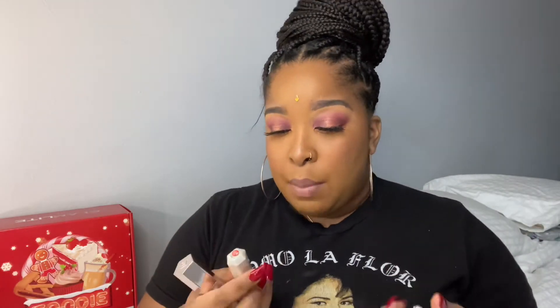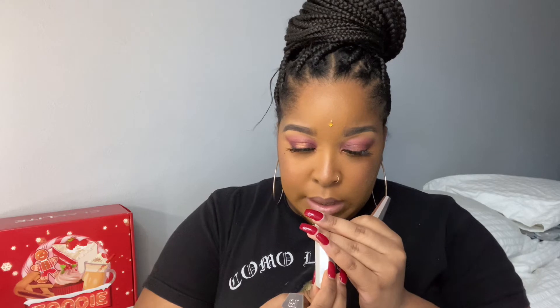I also pulled out a few of my already Fenty lip products, so these seem to cover all the formulas besides the lipstick formula, which I don't have. Right here I just grabbed random ones — I do have more. This clear one is called Glass Slipper, and this is the Fenty lip gloss. This one here is Slip Shine in Tang Bang — I can't quite remember the name. And these are the Stunner Lip Paints in Uncuffed. We're going to compare the products and do lip swatches, so let's start with the lip swatches first.